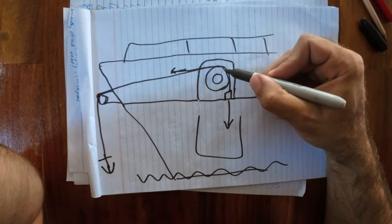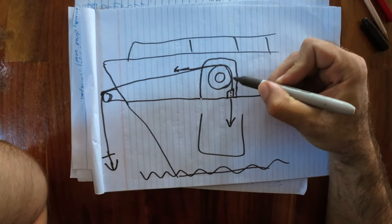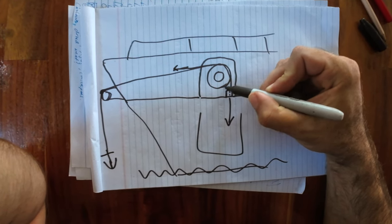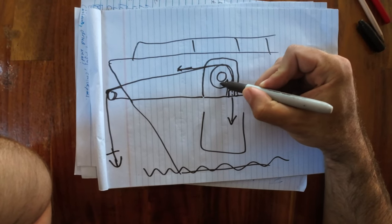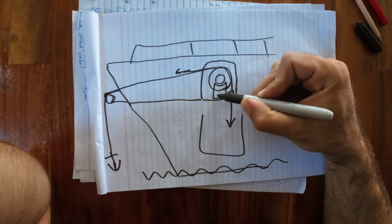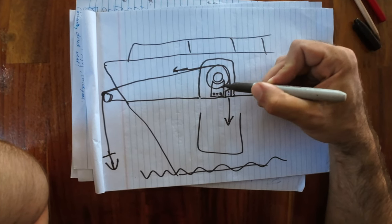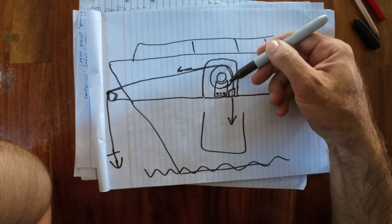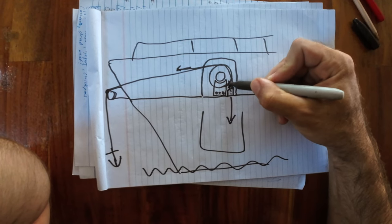All right, the issue that we're having is the chain, instead of coming down and cleanly dropping into this hawse pipe here, it was sort of going around and binding up in this area here. So the chain stripper fits up in this area like that, with some bolts to hold it on. And essentially what it does is it stops the chain having a path to go forward. So it just basically blocks that chain, gets in the way of the chain, and then forces it to go down into this hawse pipe down in here.